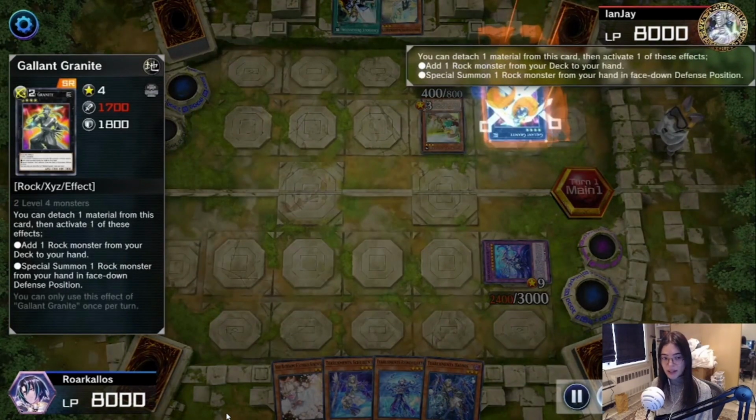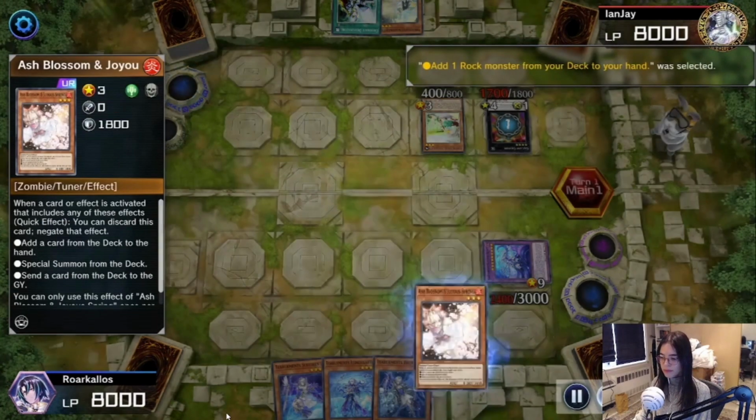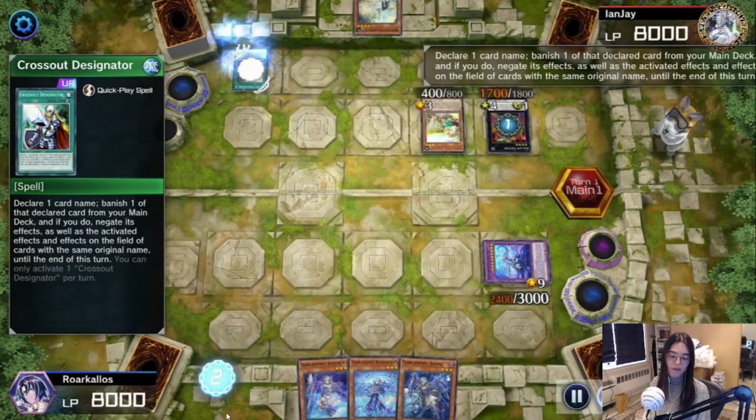Here they make Gallant Granite, and I was always expecting this play to happen, but I felt pretty confident because I had an Ash Blossom for it. Another reason why I really like Ash Blossom. It's just good into a variety of different decks and strategies. But unfortunately, Ian has managed to have access to the 1-of in a 60-card deck. Couldn't do much against that.